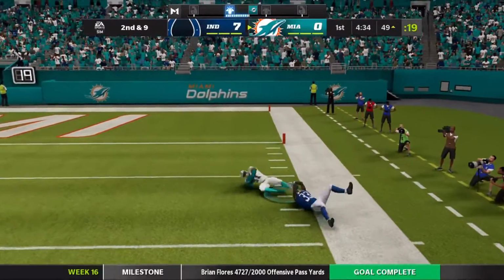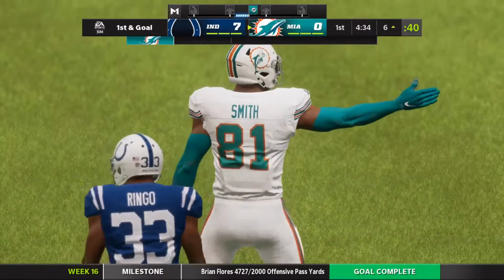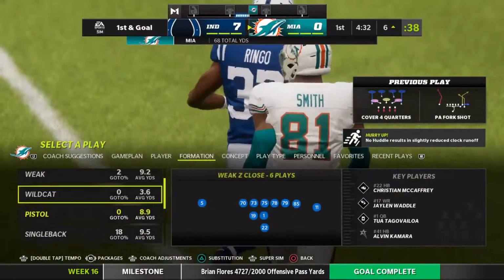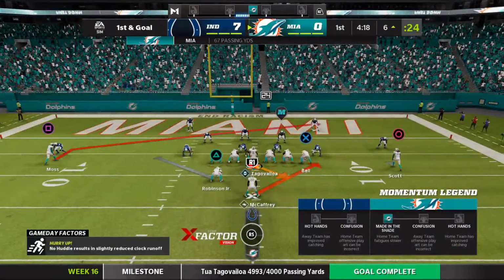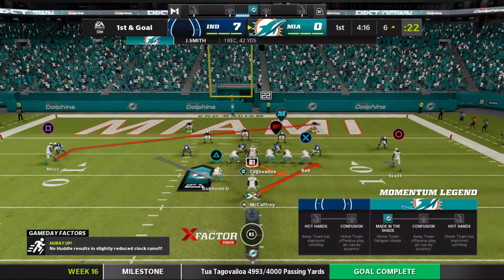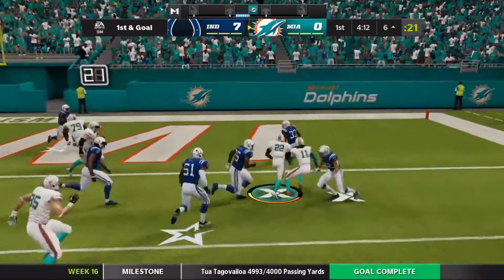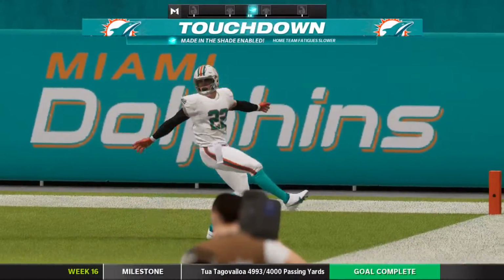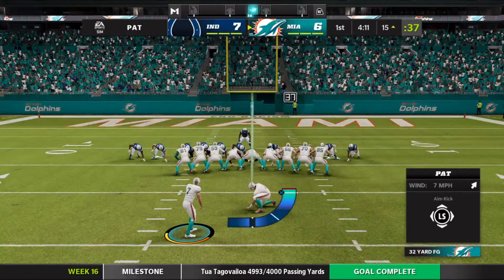And it looked like he got the feet down, did he? Yes, it's a catch. And they do finally get him, but he makes it all the way to the 6. Now a chance to make that big play really hurt. It's 1st and goal just outside the 5. They'll try to run with McCaffrey. And he will take it in for a Dolphins touchdown. Christian McCaffrey, his 11th touchdown of the year.